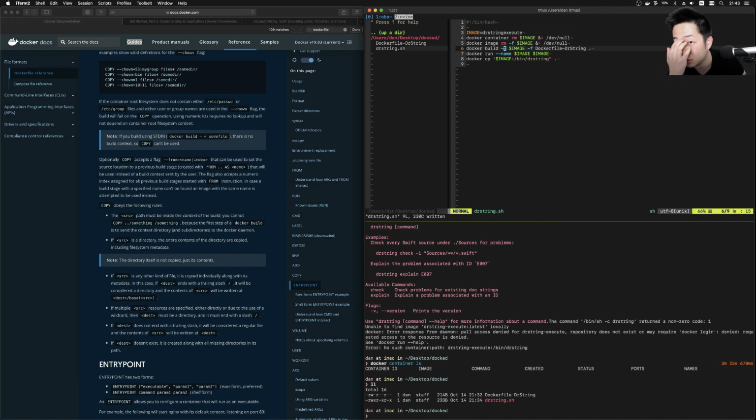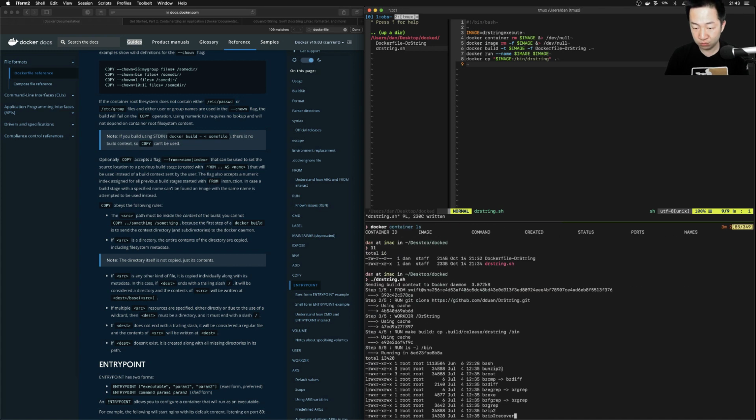So we're going to ls. What else? The context should be the current working directory. It shouldn't even matter, right? Okay, let's look at what ls tells us.